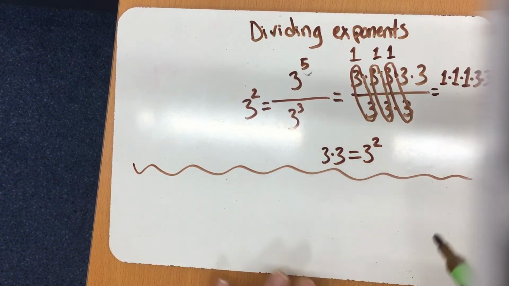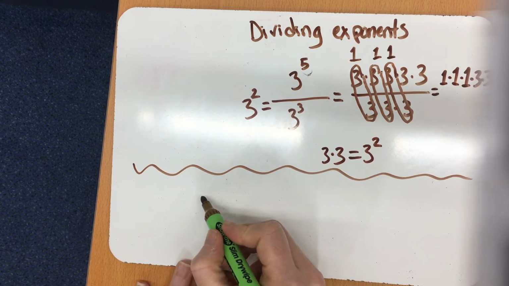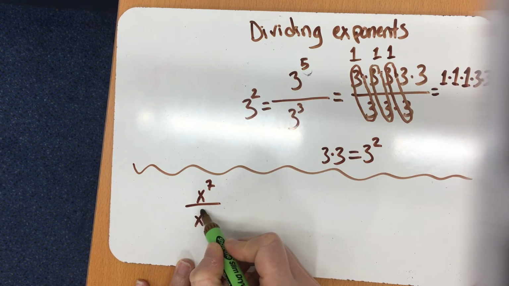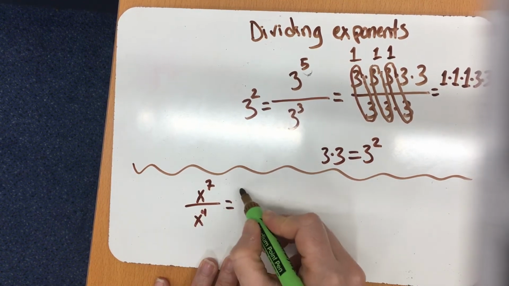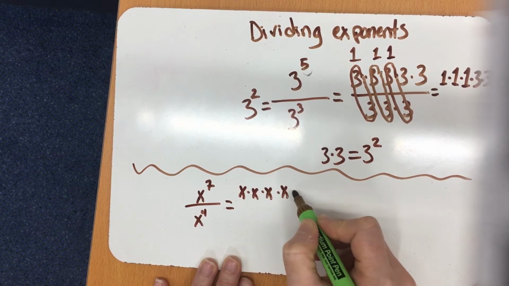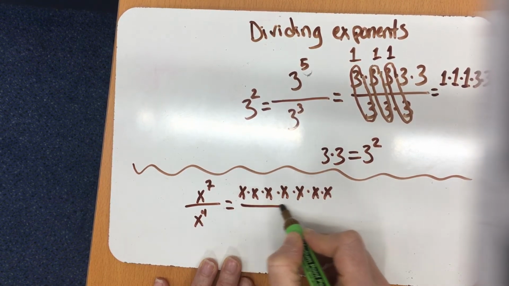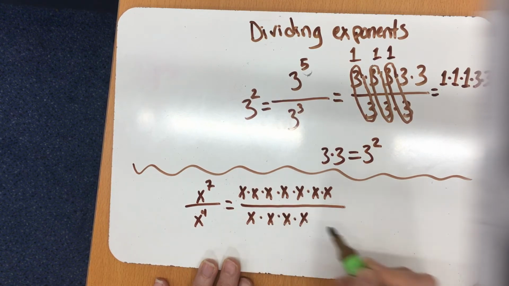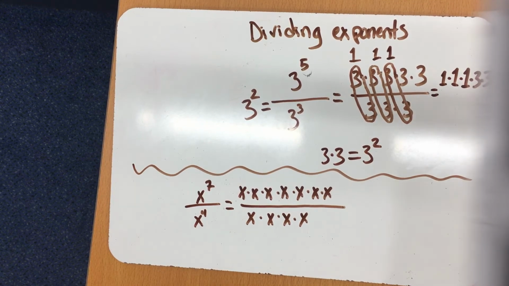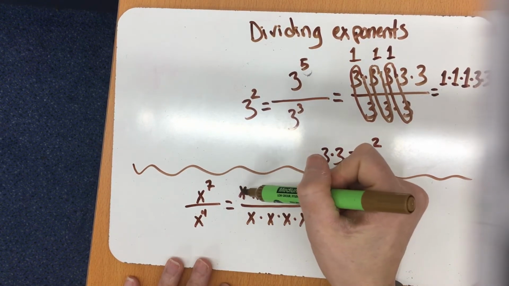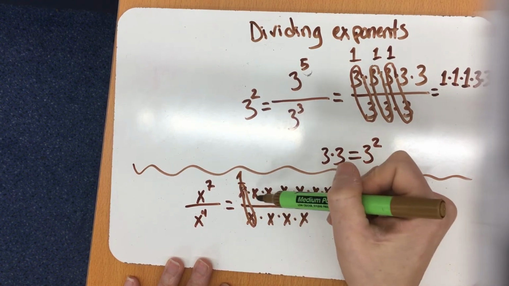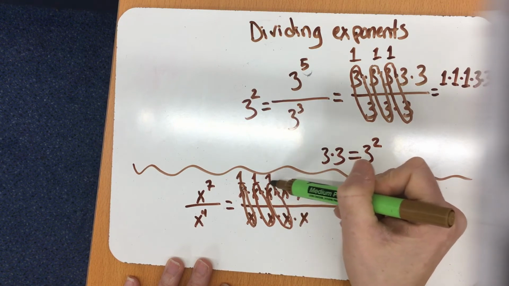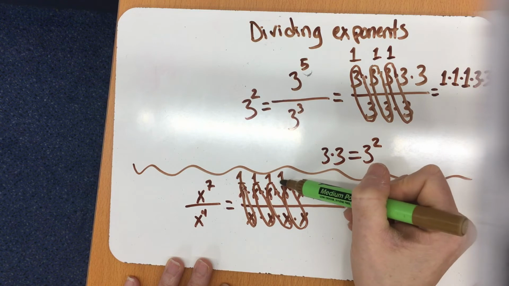Let's try one with x's now. Let's say I have x to the 7th power divided by x to the 4th power. Well, what that means is on the top of the fraction, I have 7 x's multiplied by themselves, and on the bottom of the fraction, in the denominator, I have 4 x's multiplied by themselves. Doesn't matter that these are x's and not numbers. An x divided by another x really is still just equal to 1. And so this x and this x also just equal 1. This x divided by this x is also 1. This x and this x, when we divide them, also equal 1.